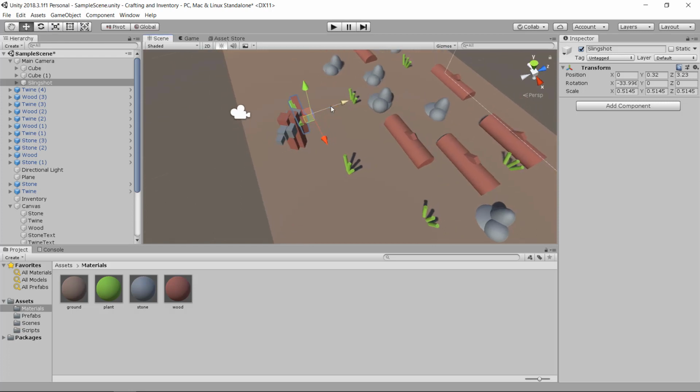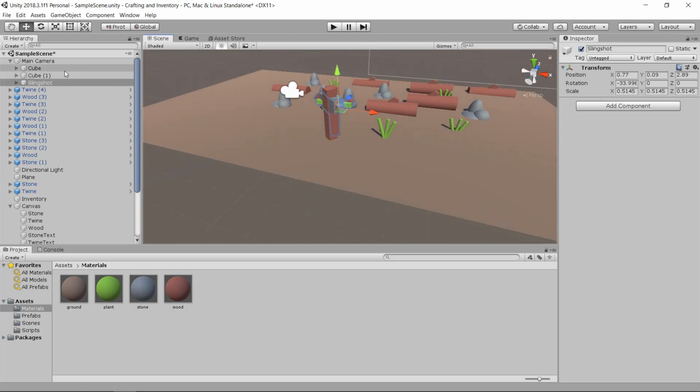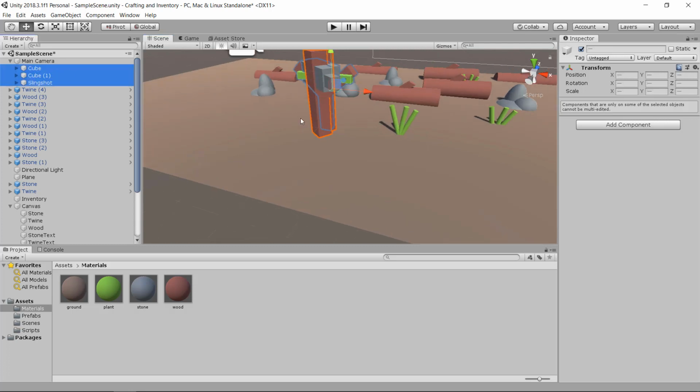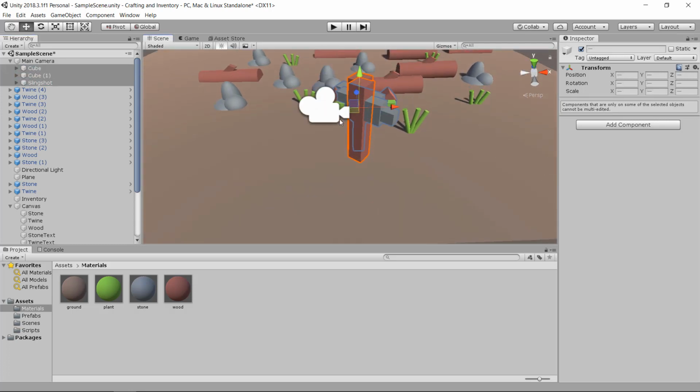And I'm not really going to use these right now. I just wanted to have them available since I made them, mainly for the screenshots. But since I made them, I wanted to have them available to essentially turn these on when the user has a specific item selected. So I'm just going to turn all these off right now.